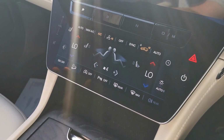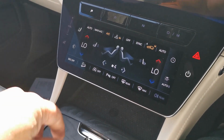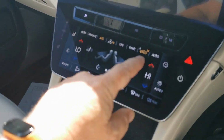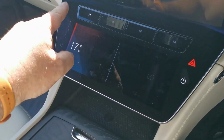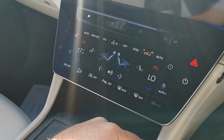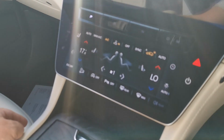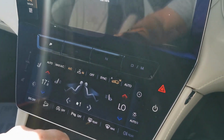air conditioning. Of course, it's all well set up for different air conditioning modes, but also if you want to just change the temperature, you swipe up, swipe down, and you can change either side. And when it comes to the fan, you can swipe left or right to increase or decrease. How easy is that? For drive modes, it's actually all push button across here.